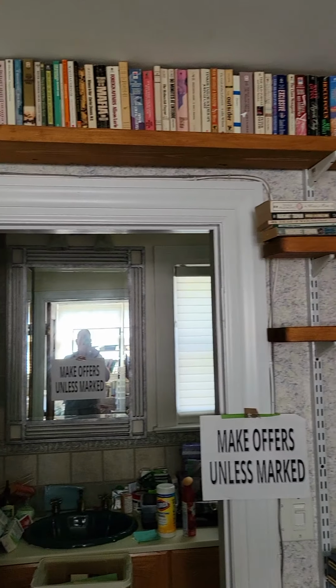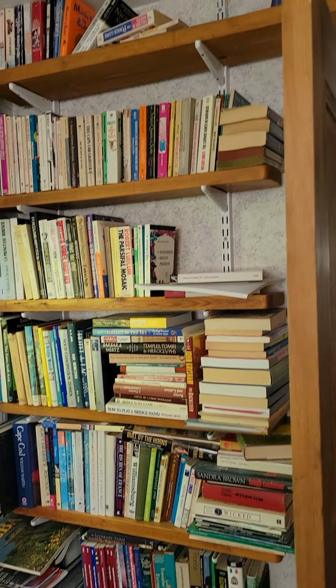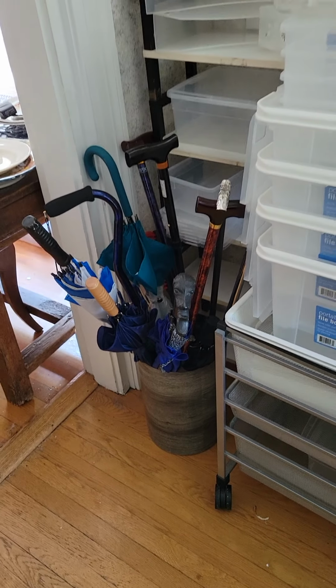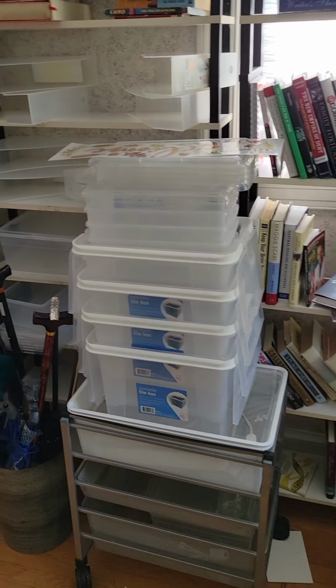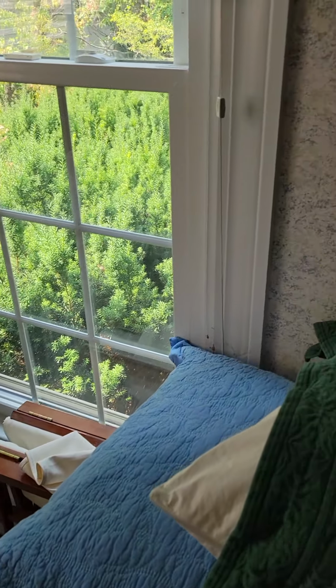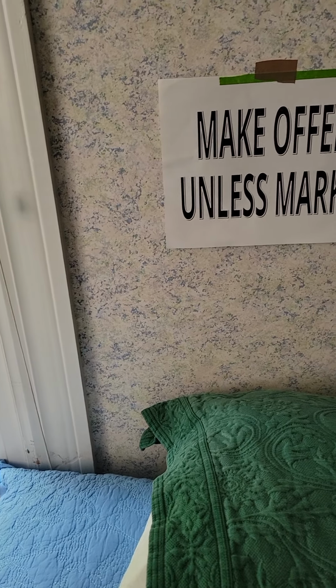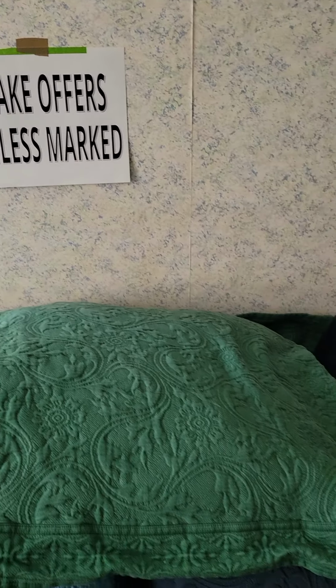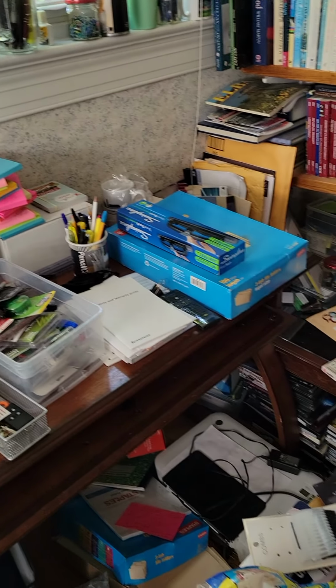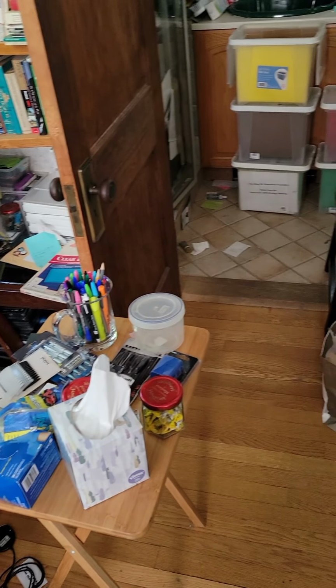It's wall to wall. You also see containers galore, so don't worry about bringing boxes. We'll get you some containers cheaply at this sale. By the way, almost the entire sale is make an offer, except for the designer wear, designer handbags. You will see her abounding upstairs and down. This is just level one.